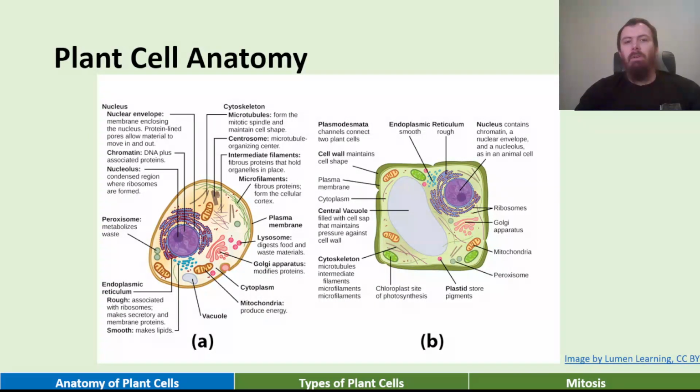So here's a diagram of plant and animal cells. The left is an animal cell. The right is a plant cell. You can see there's a bunch of organelles, and we're going to go through them one by one, so don't worry about writing them all down right now. But you can see right off the bat that they look very different. The plant cell is square because it has a cell wall. Animal cells don't have a cell wall. Plant cells have these chloroplasts because they undergo photosynthesis, and animal cells don't have those. Since they have a cell wall, they have other things like plasmodesmata, which allows them to connect to adjacent cells. And so there are quite a bit of differences between an animal cell and a plant cell.